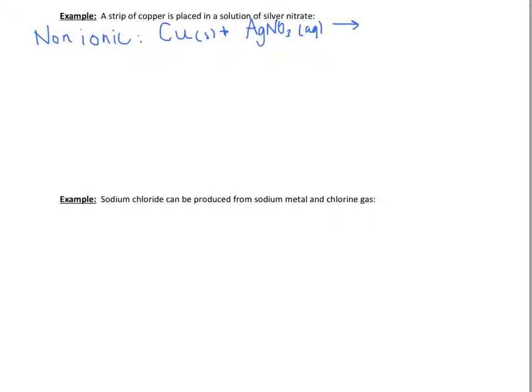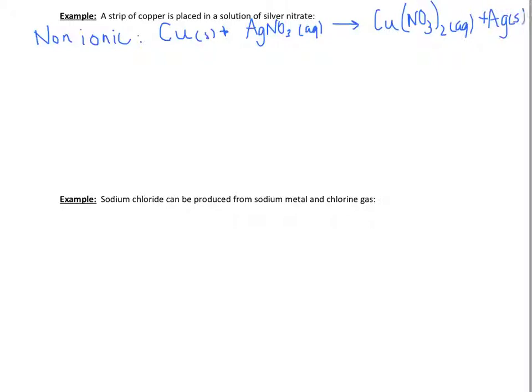And now we need to figure out what the products would be. And we need to do the crisscross. Remember that the positive of one will react with the negative of the other. Copper is generally 2+. Silver is + and nitrate is -. Therefore, copper 2+ will react with NO3-. When we do the crisscross for that, we're going to get Cu(NO3)2 aqueous. And that means silver is going to come off by itself. And that gives us Ag solid.